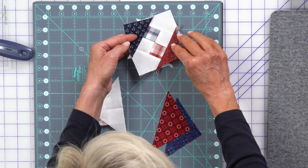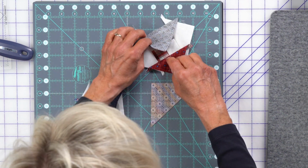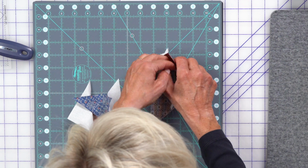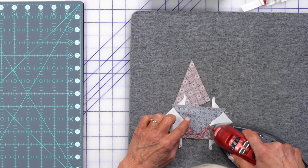We've done that. Same thing now. Once those are pressed to the opposites, now we come in with our blue, just like we did here. Lining that up, 1/4 inch. Lining that up here, 1/4 inch. We press to the outside.